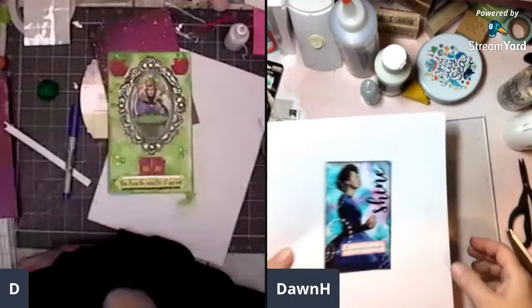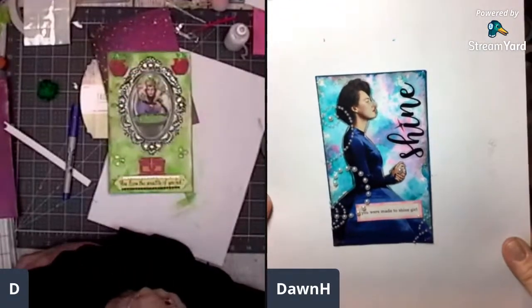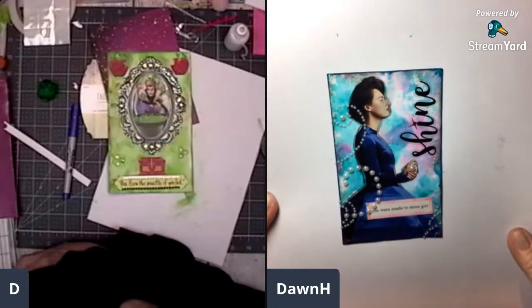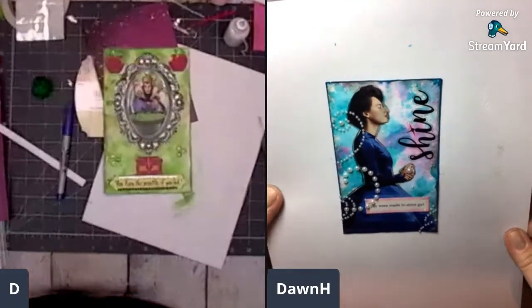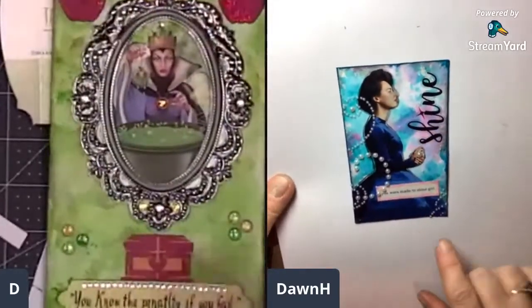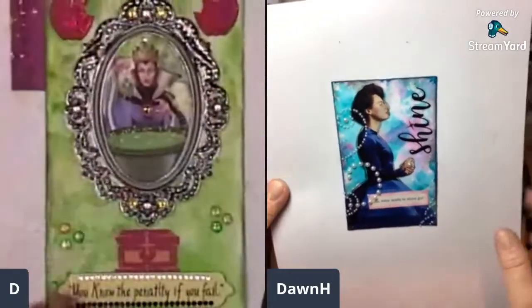Then here's my little girl. There's lots and lots of shine on her. I don't know if it's going to pick it up, but I love the way that you added the bling, the pearls. Because I thought she's queenly, right? We need the bling, we need the pearls. It's royal. I don't know if I love the sayings I have, but everything's very shiny. It says you were made to shine, girl. I don't know if I love that, but it had the pink, and I wanted to pop a pink.